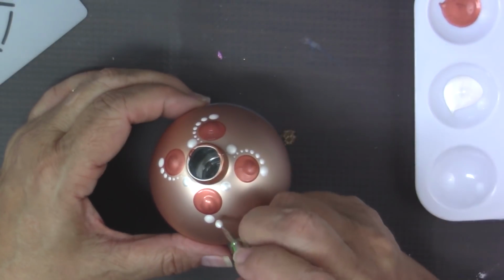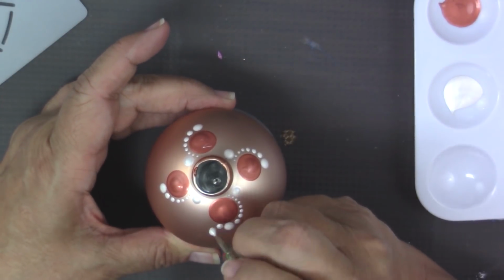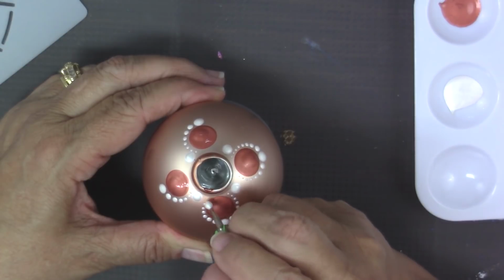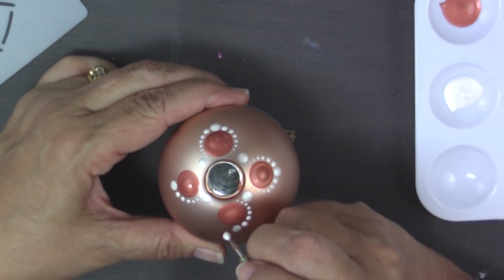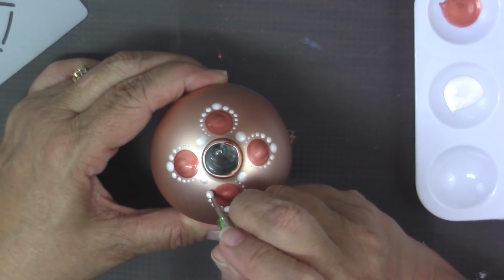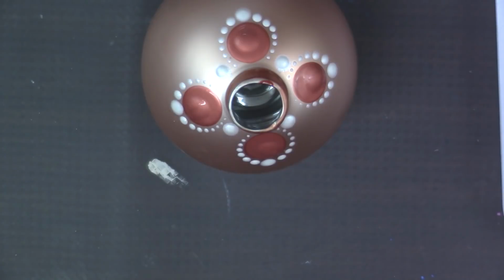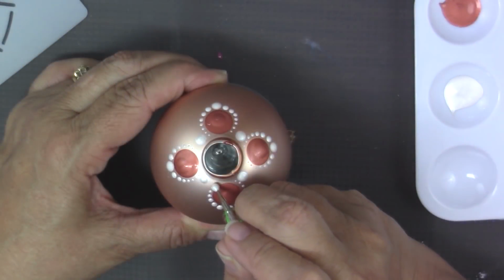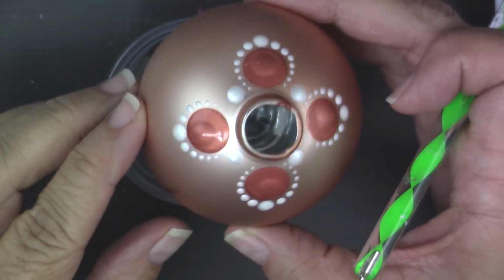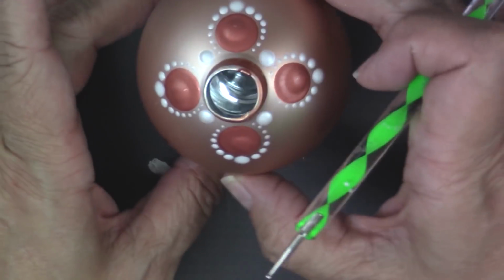So I'm just speeding this up so that you can see the dotting, but we're not going to spend too much time on this. This is pretty basic. The whole pattern on this is really nice to get started with painting these ornaments, because it is a very simple pattern, but it's very, very pretty. So we'll go ahead and walk our dots all the way around. And there's a little close-up of how that's looking. That copper is looking nice on there. Both those colors look great.